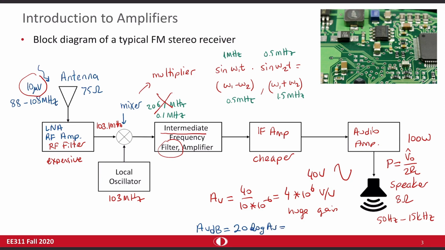So it will be something larger than 120 dB. So dB notation simplifies handling large numbers in amplification, and people use it a lot. For current gain again, we can do the same thing. AI in dB is equal to 20 log AI, okay, and this one.